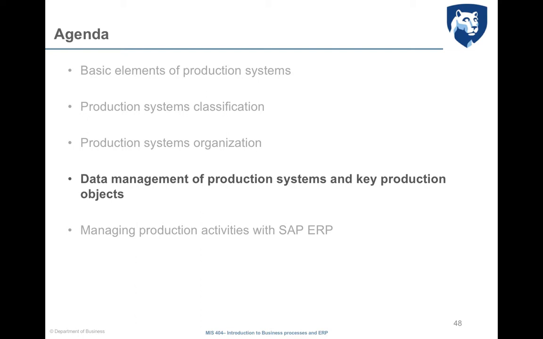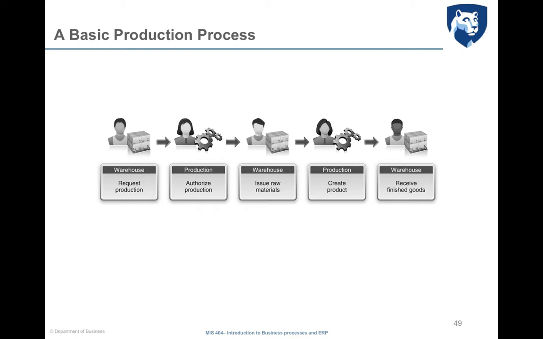Once we have clarified the basic and the most important concepts related to production system, organization, and management, in order to establish the link between management of production activities and the ERP system and SAP in particular, as done with fulfillment and procurement, the first thing to do is to clarify which are the main data that need to be maintained in the system, and that will then feed the management of production activities in practice.